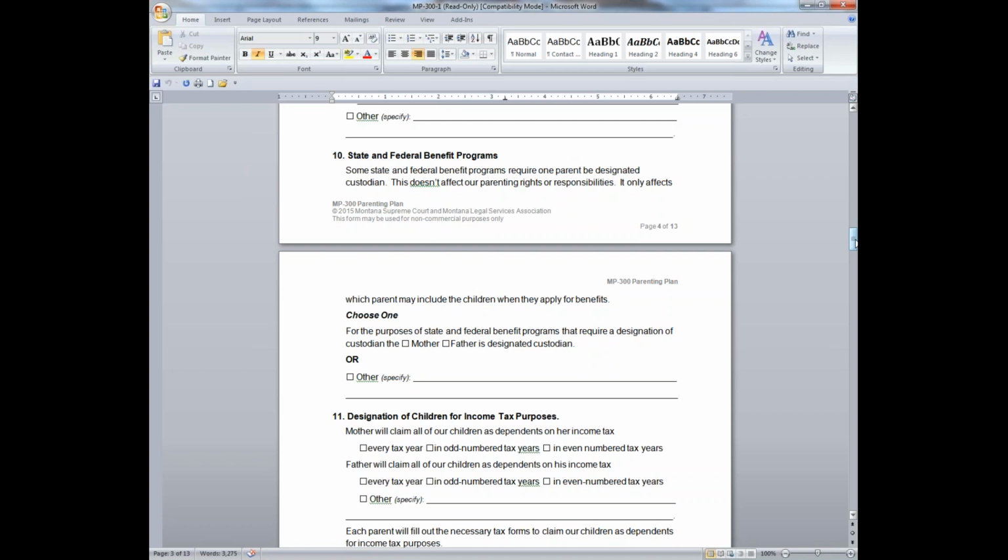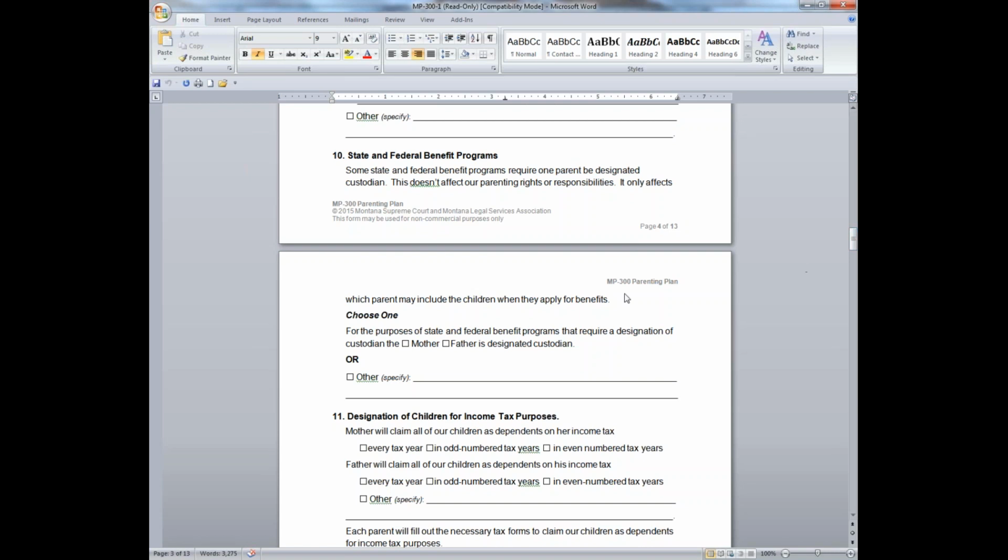And so rather than have a section that's headed designation of custodian and freak people out, we changed the name to state and federal benefit programs and explain some state and federal benefit programs require one parent to be designated custodian. This doesn't affect our parenting rights or responsibility. It only reflects which parent may include the children when they apply for benefits.